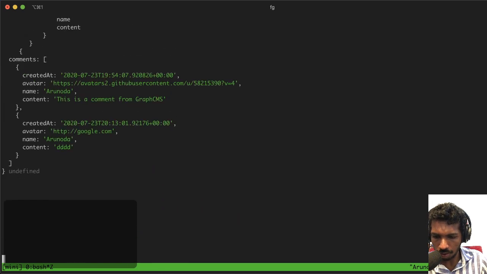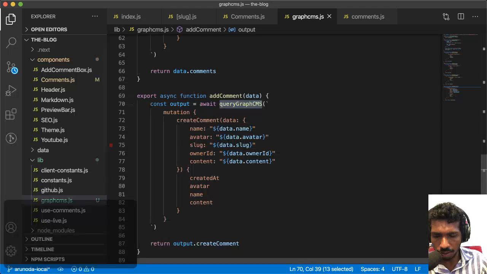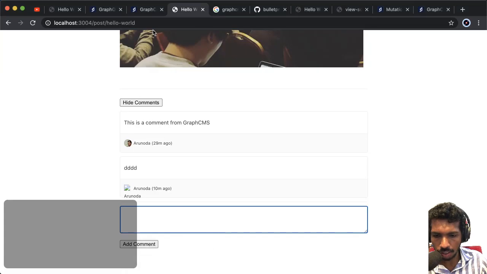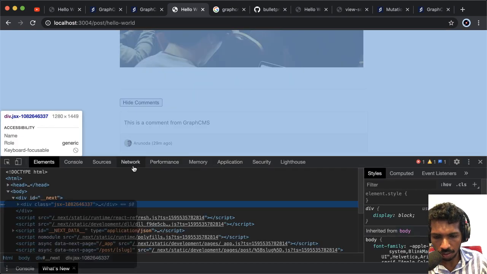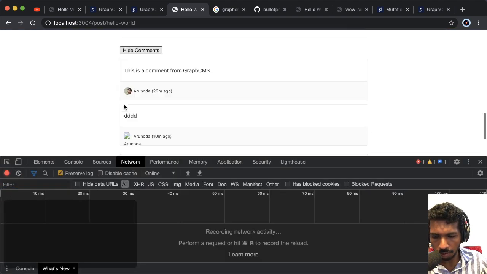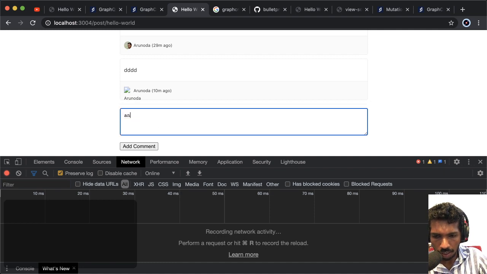Okay. So let's give it another try, and let's check the inspect as well, the Network tab. And I'm going to query. And okay, I'm going to put a number. Yeah, that DDD is something I created from the API Explorer.